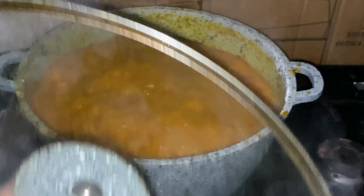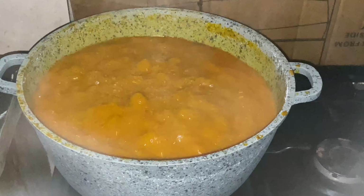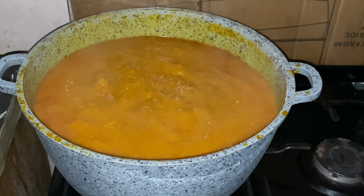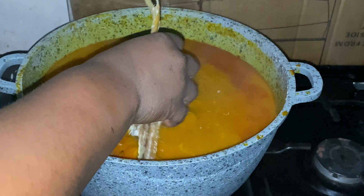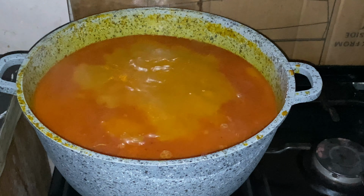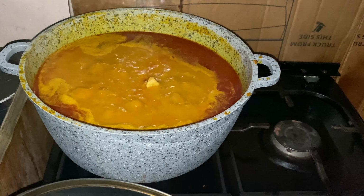Okay, so I'm just going to add in this stockfish. This is the only thing I'll be adding for now, just my stockfish. I washed this stockfish with hot water. I soaked it in some hot water and I washed it to remove all the ants in it. So I'm just going to add everything and then I will cover the pot and I will allow this to cook.